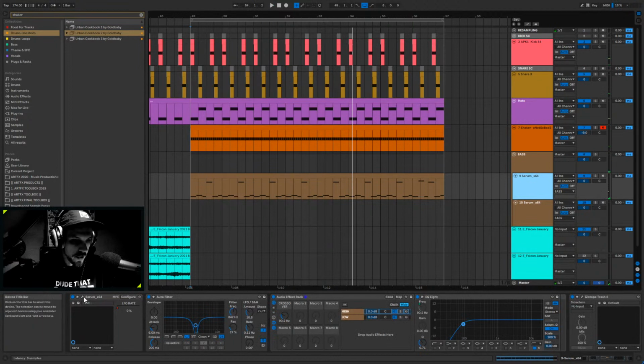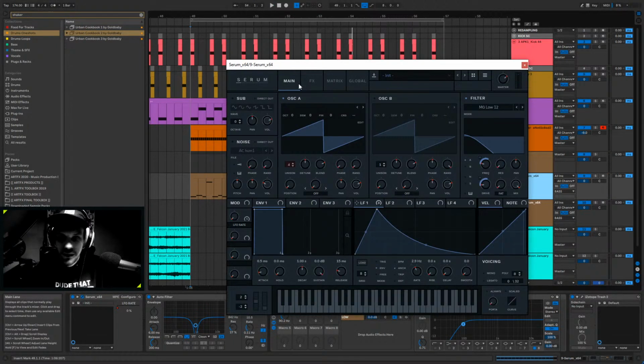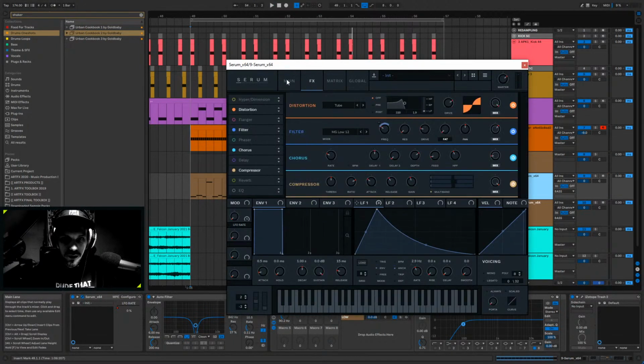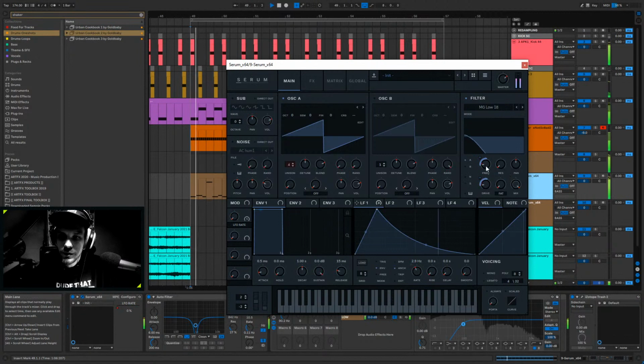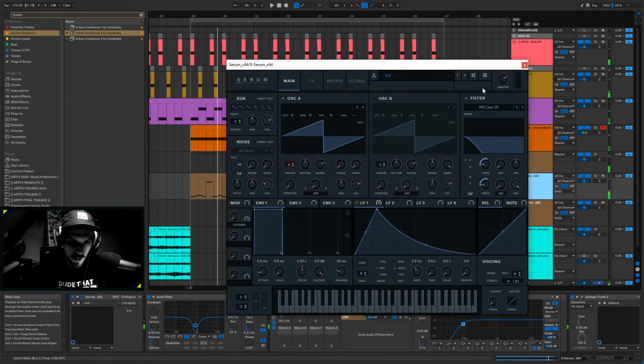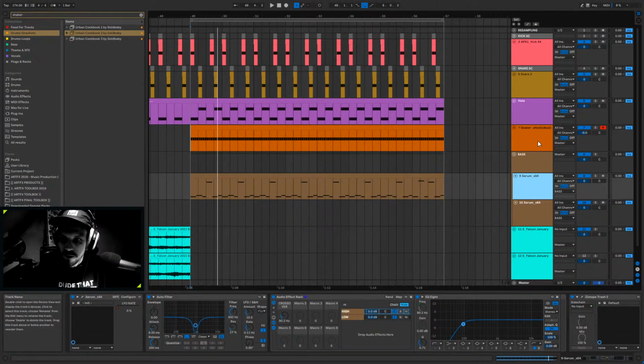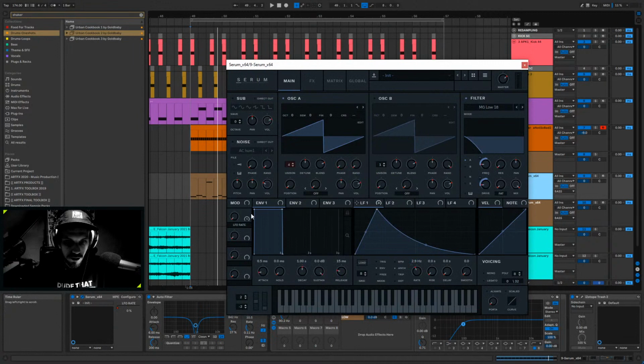Let's see if we can do some automation on the bass. I don't know why, but I wish I could do a bit more with this. Like, it is doing something, but oh whoa, that works. Making it an 18 dB per octave filter. Then let's just automate this.